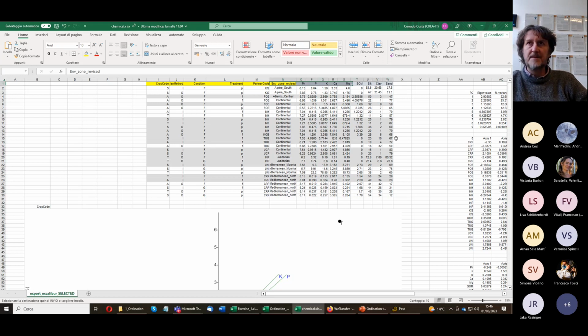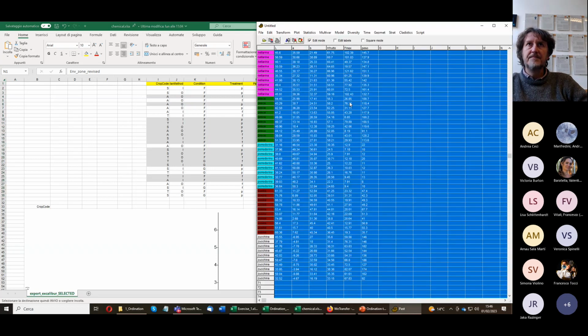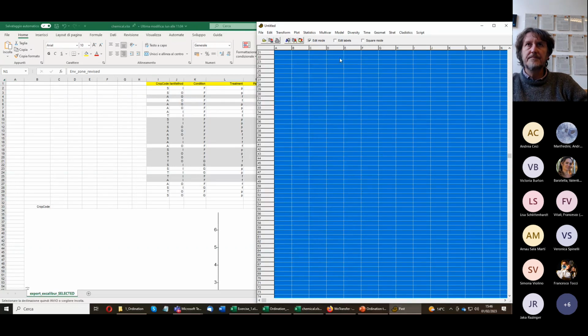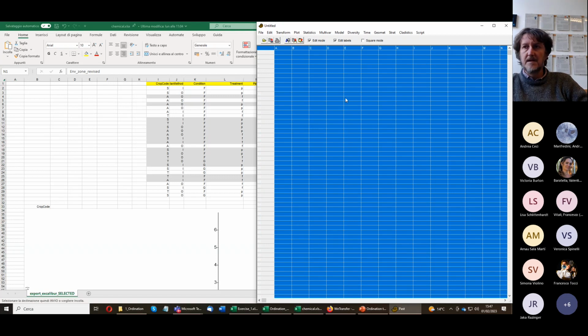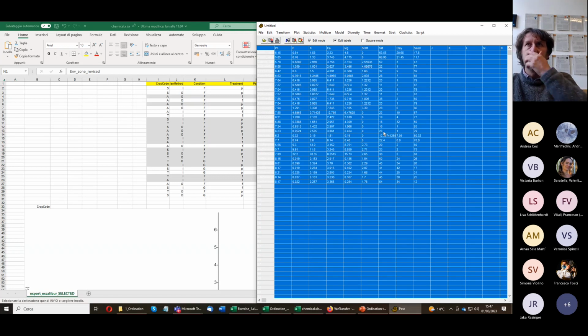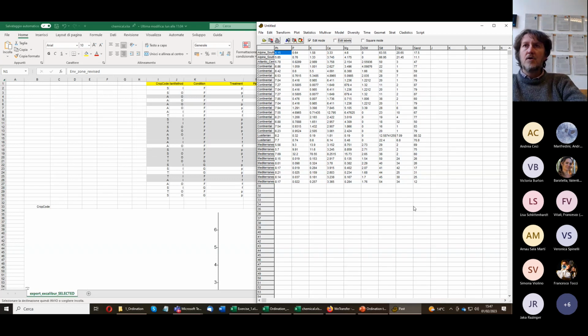So we can copy this data set from the column N here, copy, go on paste, file, new, okay, edit labels, go on the crossing on the top left, and paste here, edit labels, okay.